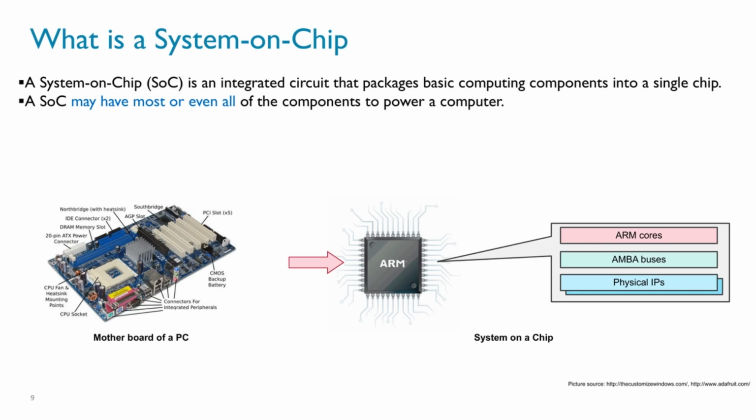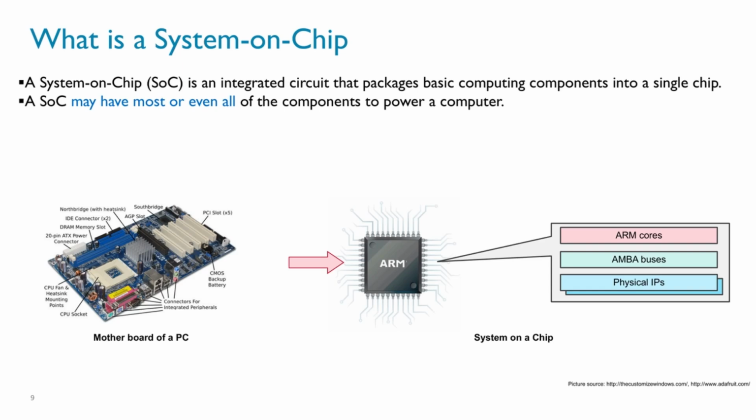To understand this, let's look at the image of a traditional PC motherboard on the left. You can see it's a large circuit board with many different, separate components. There's a big socket where you'd put the main processor, the CPU. There are long slots for RAM memory sticks, and you have various other chips and connectors for things like your hard drive, graphics card, and USB ports. All these individual parts are spread out across the board and connected by physical wires or traces. This is a system on a board.